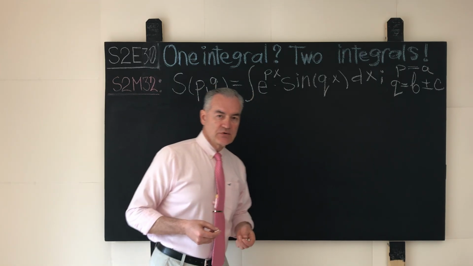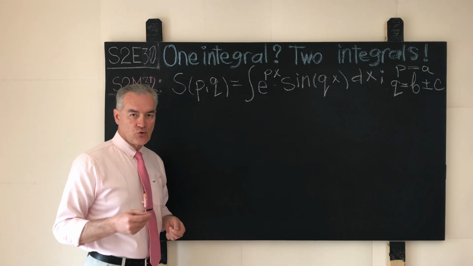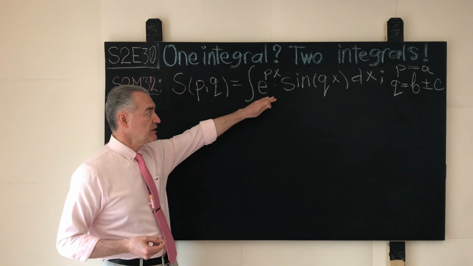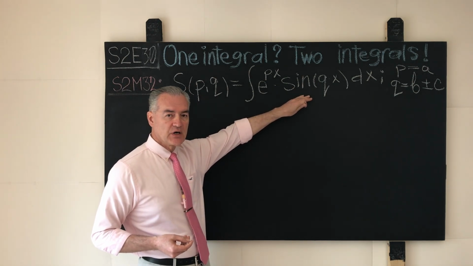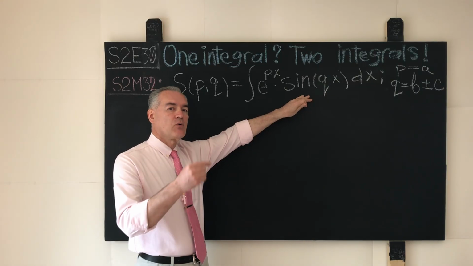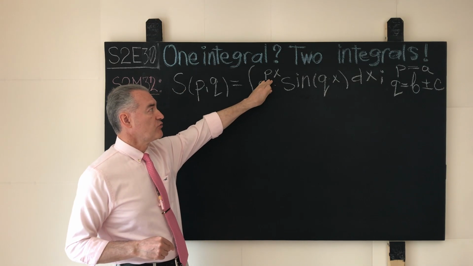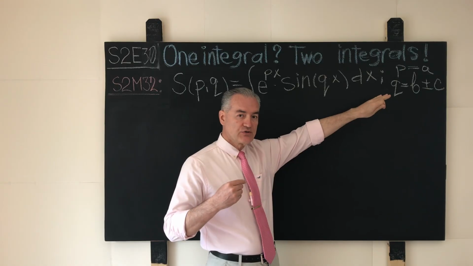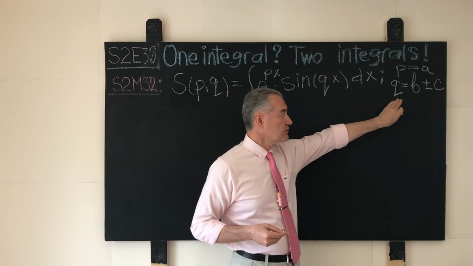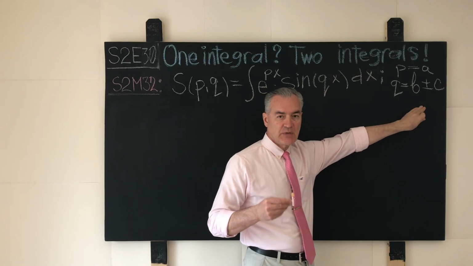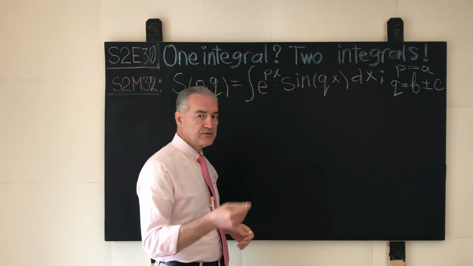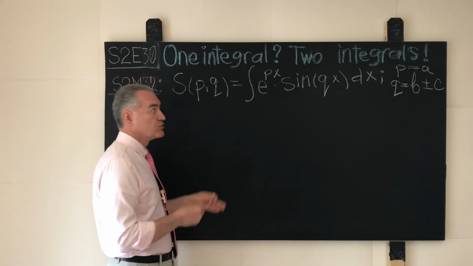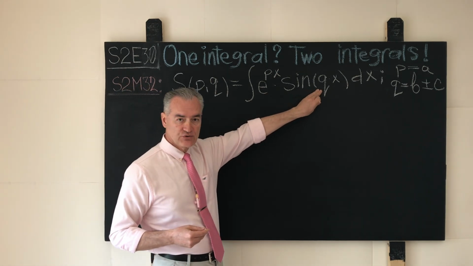But here I will demonstrate again how to apply the scope expansion or expand and conquer problem solving approach to the process of evaluating the integrand whose structure is shown over here. And remember, this is the previously solved problem from our previous segment, where p and q are constant real numbers. The constant p is actually a in our original problem, S2E30, and the constant real number q is basically b plus or minus c. Again, this is a constant factor in front of the argument x to the trigonometric function of sine, and that is why we introduced it over here.